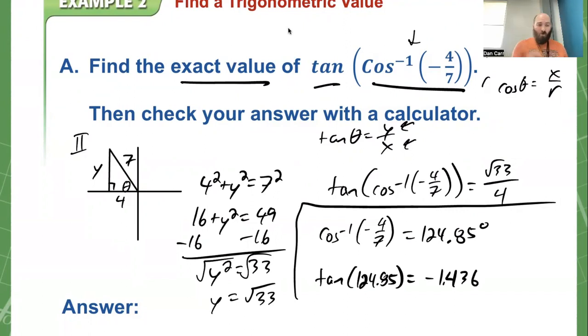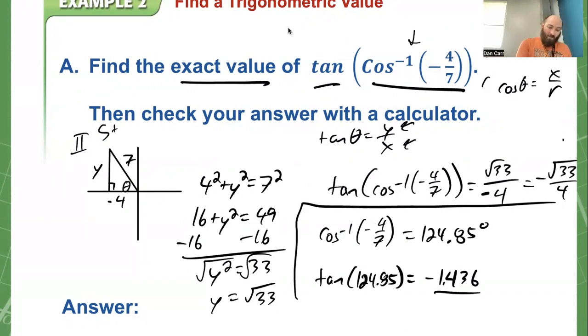Why is it negative? Totally forgot that only sine is positive in the second quadrant. Tangent is negative. And officially, since I'm doing this in a -4 direction, I should have left this as a -4 here. So my answer here is an overall negative square root of 33 over 4. That's what I should have done originally. So my bad on that one for not mentioning that. But just to double check on my calculator, I could take the negative square root of 33 divided by 4. And I get the same value as this right here.